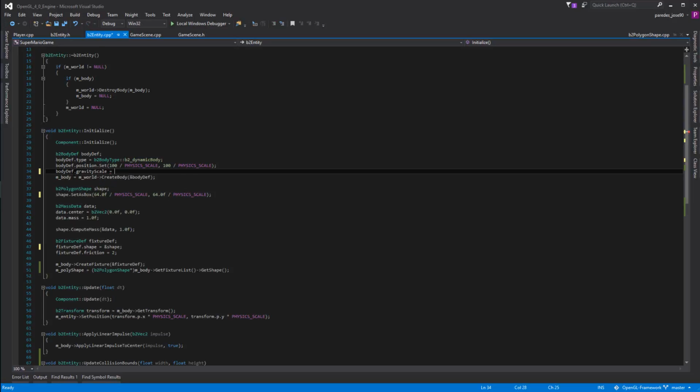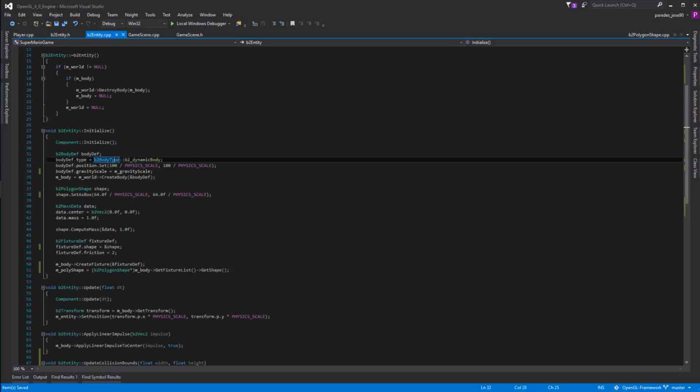Another thing that we also got to do is to be able to set it if it's dynamic or not. Even though we update the position there, I guess it doesn't really matter. Okay, let's just create that first. Set that to gravity scale. Want to be able to set the dynamic body. Might as well.